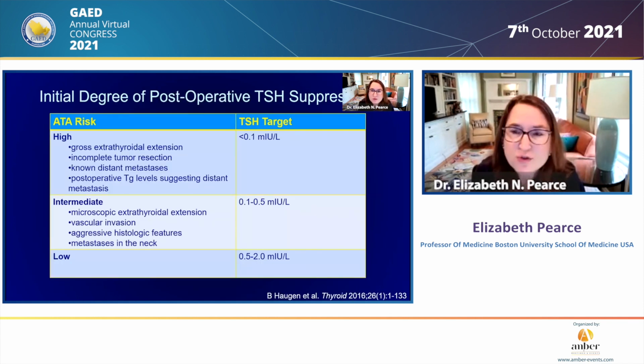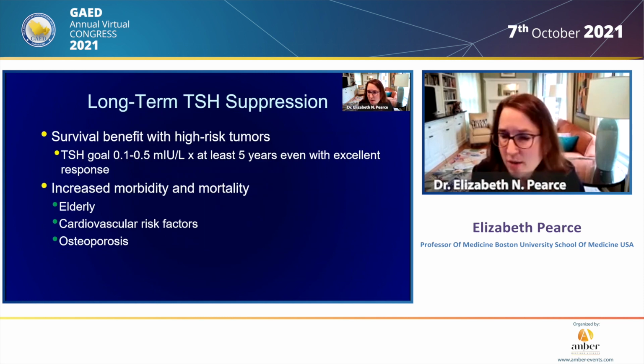For our other patients, those who have had at least some surgery, we do have guidance suggesting that we can determine the initial TSH target based on the ATA risk category. So high-risk tumors should really have suppression of less than 0.1 as the initial TSH goal. Low-risk patients do not need TSH suppression. The current recommendations are to basically keep them in the lower half of the normal reference range, and it's possible that that's going to be even relaxed a little bit with the new guideline. And the group with intermediate risk has sort of an intermediate TSH target of 0.1 to 0.5. But we need to change that over time, and we need to modulate that in response to therapy.